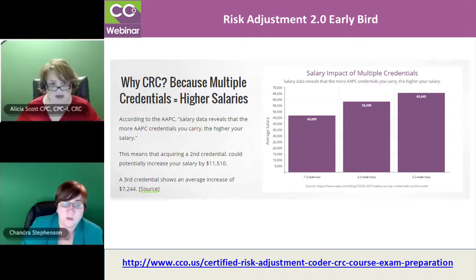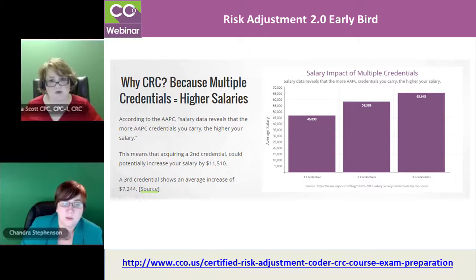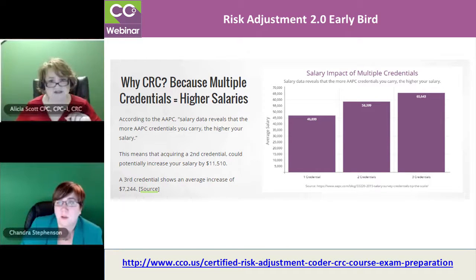But what they want with risk adjustment is quality over quantity. That is, you may hear them say, well, you need a 95% accuracy rate when you're audited. Well, one thing, know that with risk adjustment, you better not have a chip on your shoulder or something. You will constantly be audited. You will even eventually be asked to audit other people. But auditing is a way of life with risk adjustment, so you have to be good with that.